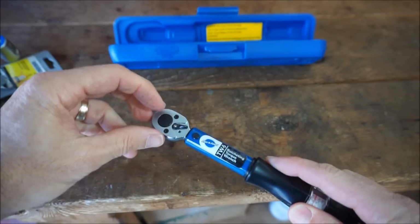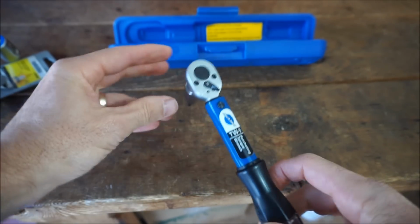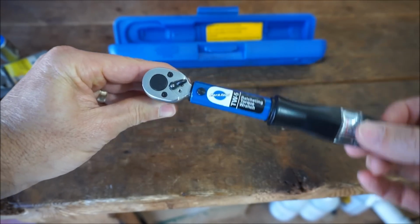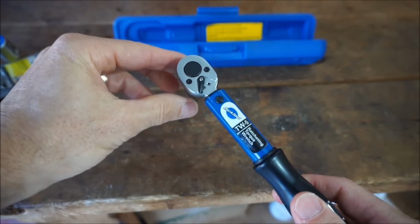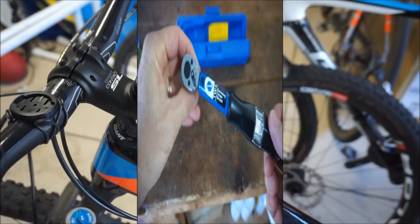And like most socket sets, you can set the direction here. Over to the right is for tightening. So the way this would work is I would tighten, I could ratchet and tighten again. Of course, if you wanted to loosen, flip it back over there, loosen, and you can ratchet it.